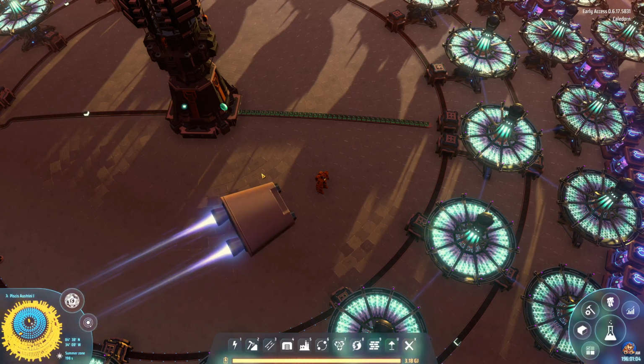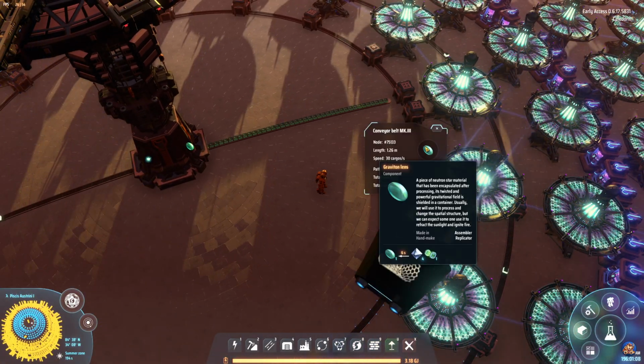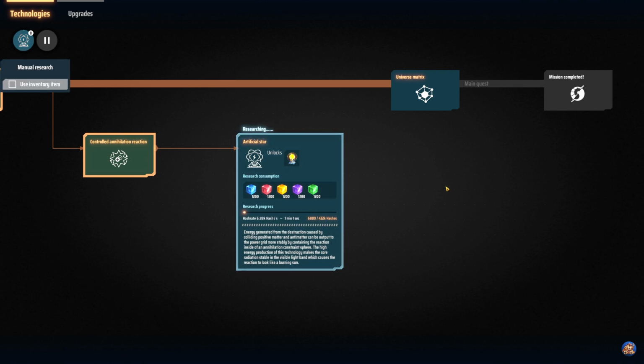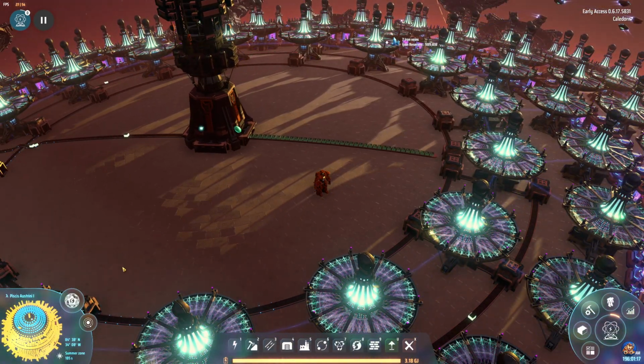And on that note, I have to pause the recording and I shall be right back. There we go. My apologies about that. So the graviton lenses have arrived, and we need to research the artificial star. That is going to be crucial, as mentioned.